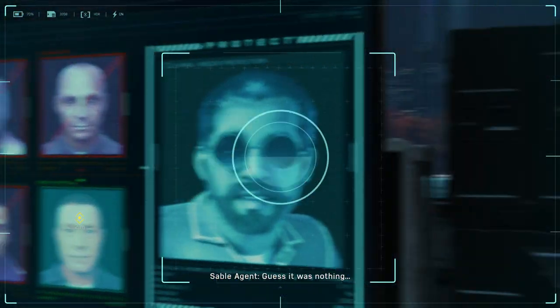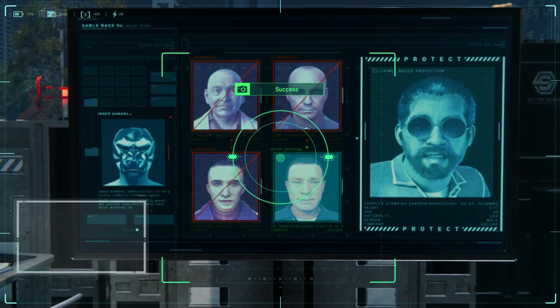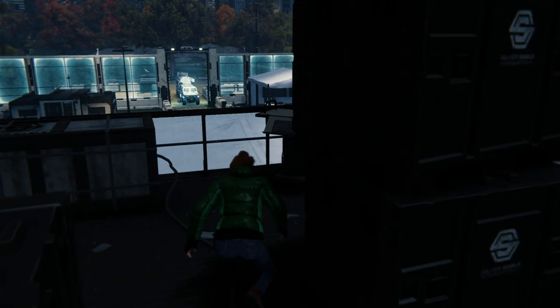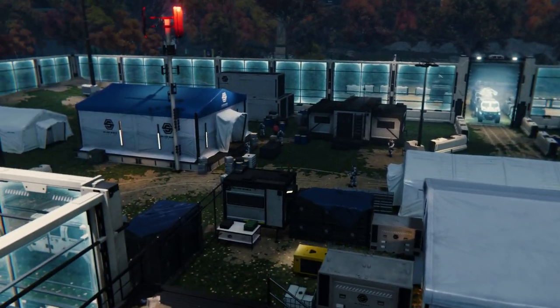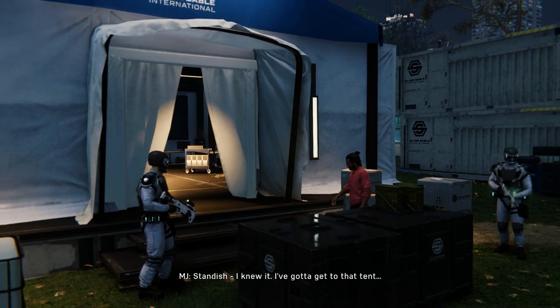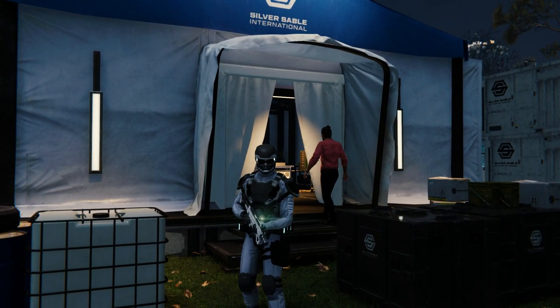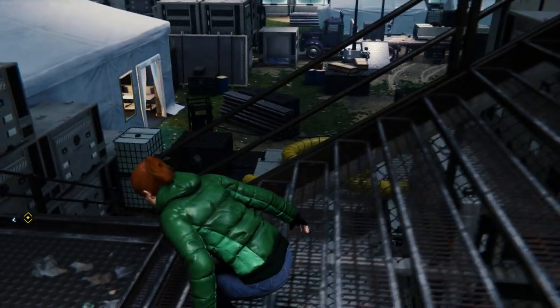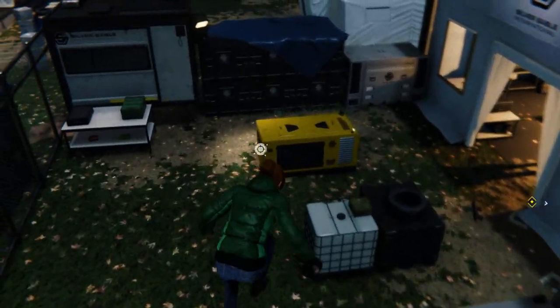Alright, what? I thought I took a picture of it. Got it. Time to move. What? I thought I got that picture already, but okay. Alright, there goes Standish there, yep. Standish, I knew it. I've got to get to that tent. Alright, let's get to the tent. Should we jump down the stairs? Yeah, we're gonna have to jump down.